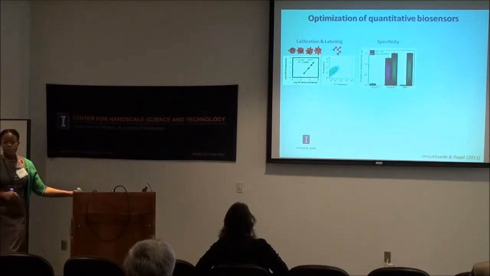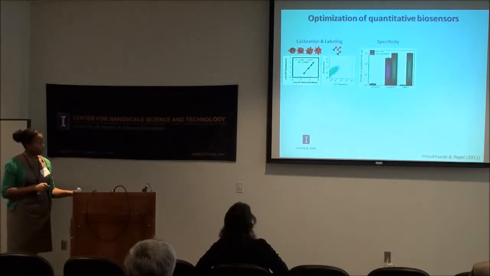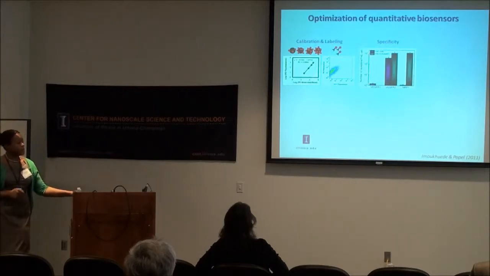And there are a number of optimization steps that are involved with making sure that this is done in an accurate manner. One of which is testing the specificity. Here you see that I used porcine aortic endothelial cells that express human VEGF receptor 1 and receptor 2 as well as neuropilin. You can see that these antibodies are highly specific.